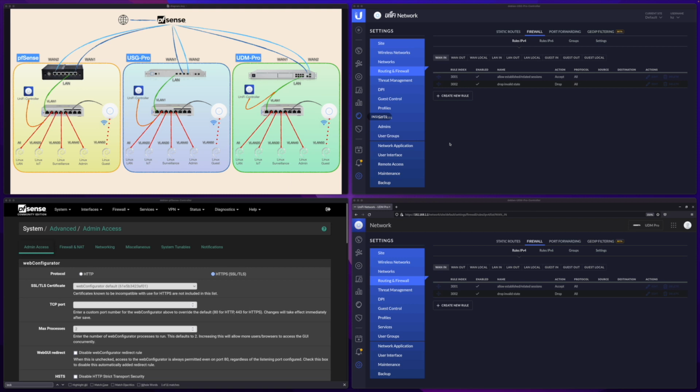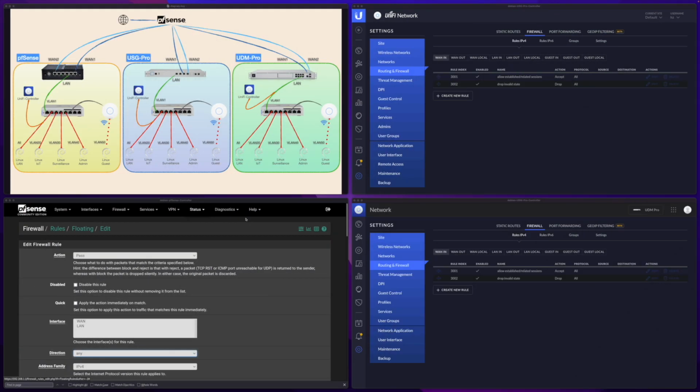In means it applies to traffic that is entering the interface, destined for other networks. Out means the traffic is exiting the interface and destined for this particular network. Let's use WAN in and WAN local as example. WAN in means the traffic is from WAN, which is internet, destined for your LAN. And WAN local means it's from internet to your UniFi router. Hope that's easier to understand now.